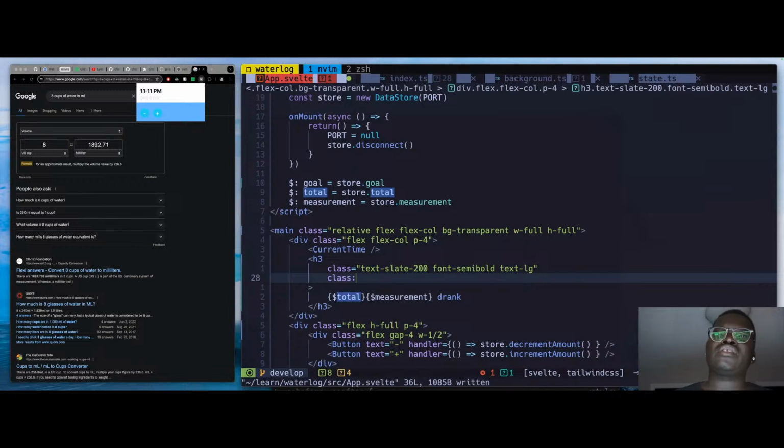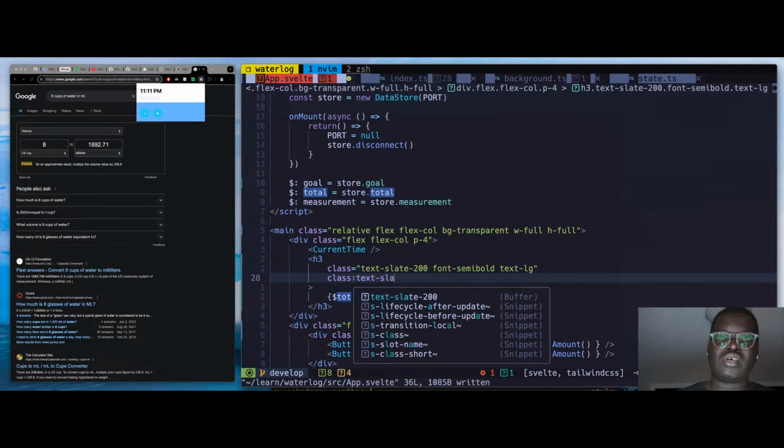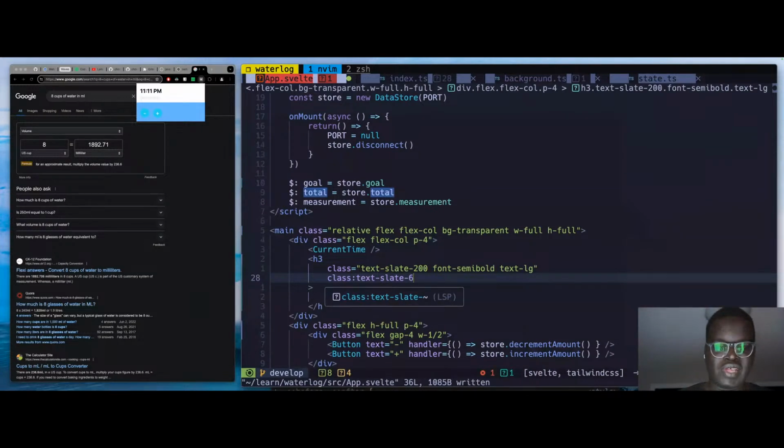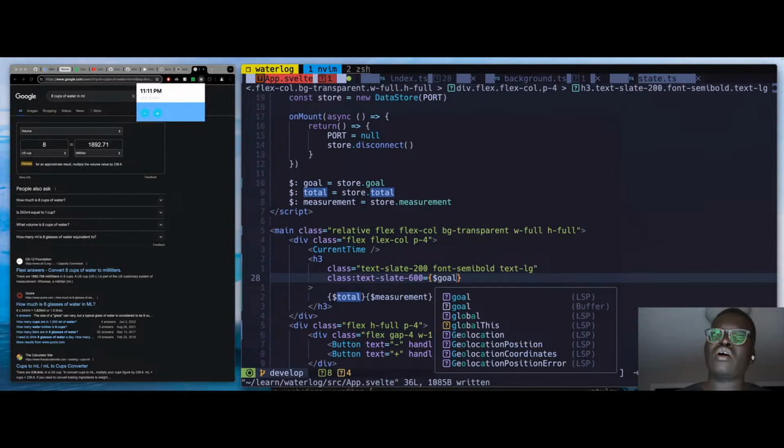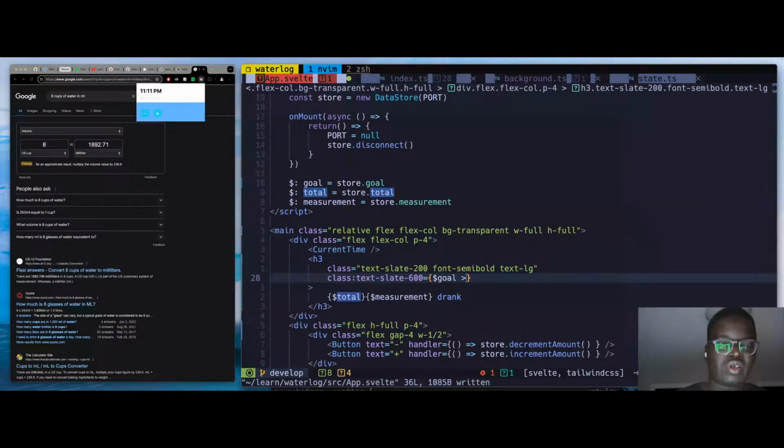We want class text slate maybe like 600 if our goal is greater than or equal to, let's say, 75%.